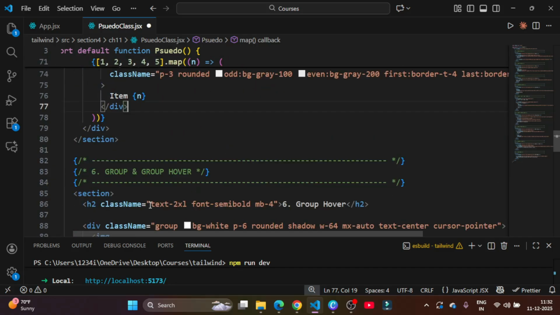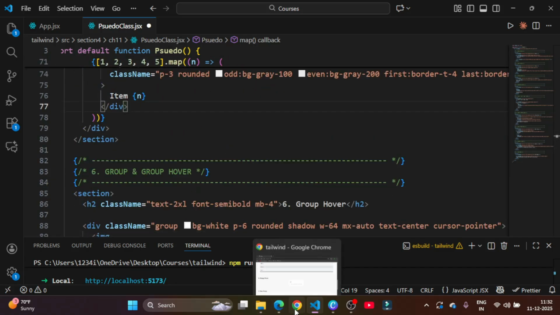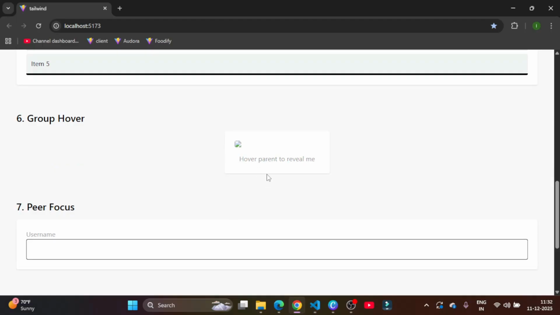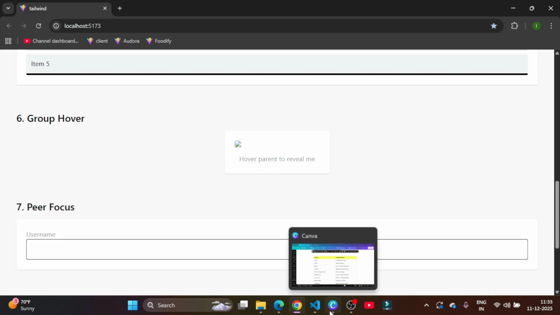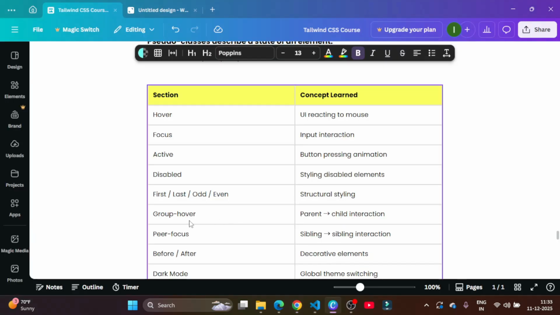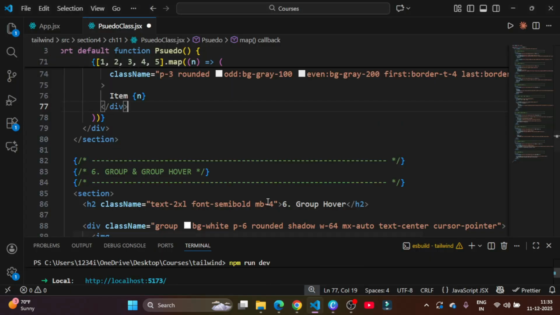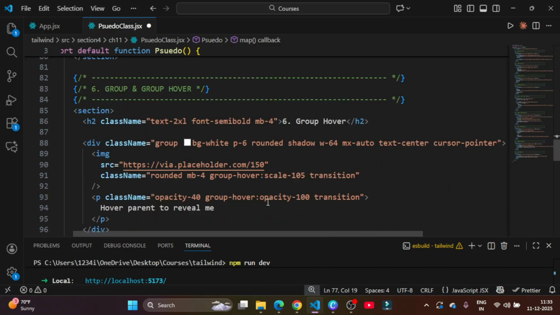And then we have group and group hover. So look at it. Now I just hover on the card, and the image also reacts. So it's parent-child interaction, right? This is a child interaction. Let's see the code. So we have an image tag and then a paragraph tag.